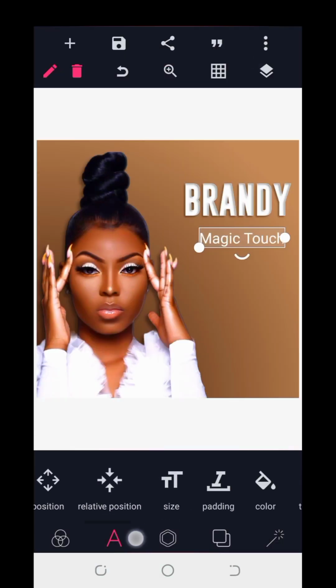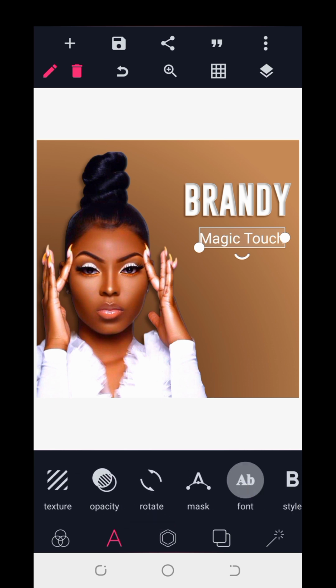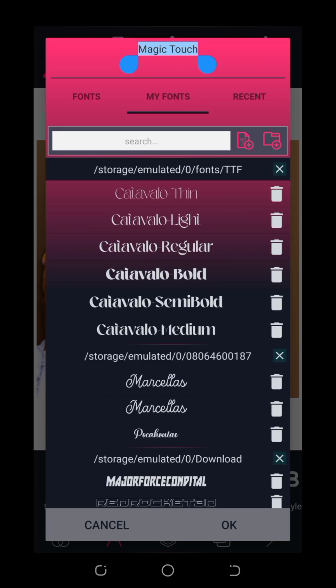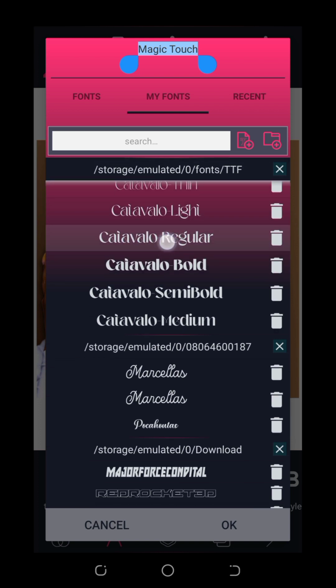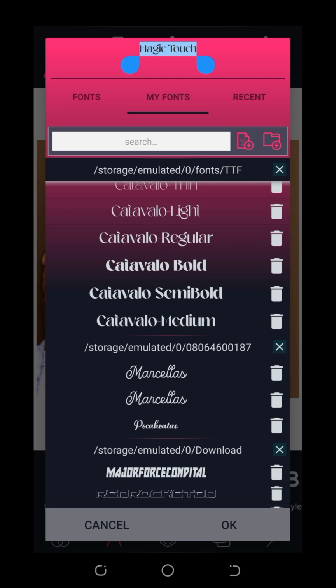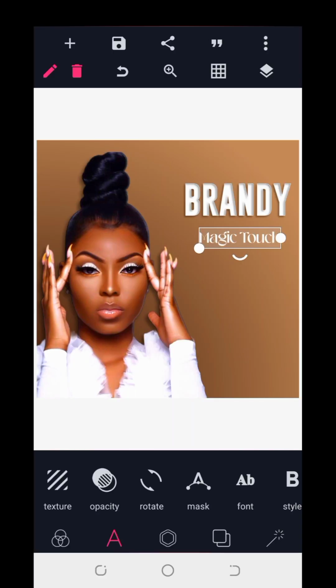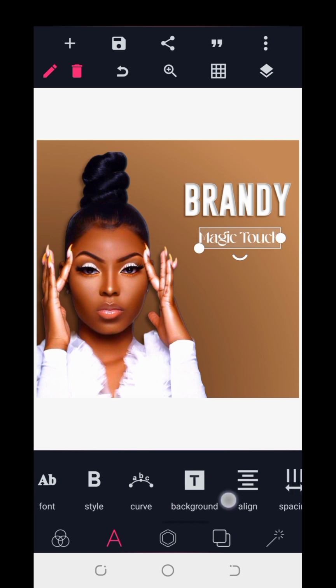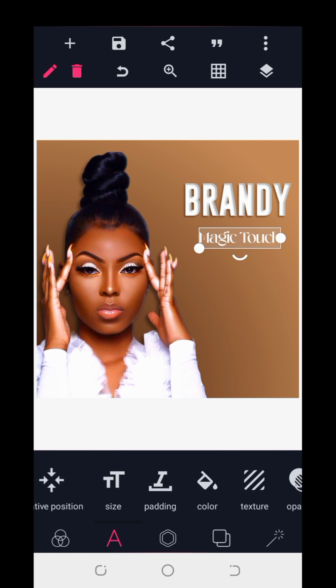Now the font I use for this particular text is actually Cavallo Regular. You can go to this place you're seeing fonts or download it if you are not having it. So I'm using this particular font, Cavallo Regular. As I've said earlier, a tutorial on how you can download and install fonts has already been provided on my YouTube channel. You can check it out if you are yet to go through it.